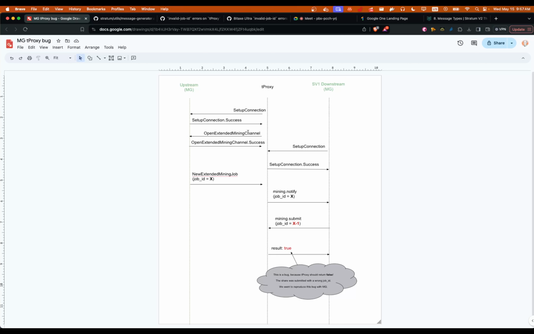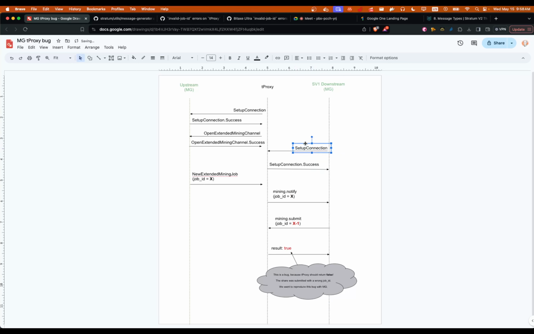Then you perform the actions. The first action will be to send a setup connection to the translation proxy that is on your right. On the left the communication is handled by the mock, but the test is on the right. We send this setup connection as an MG action.